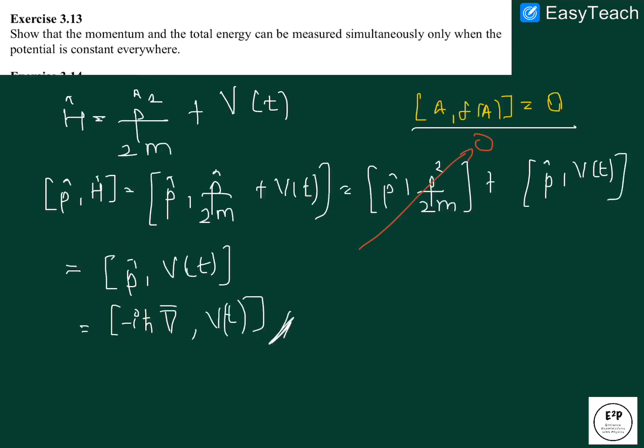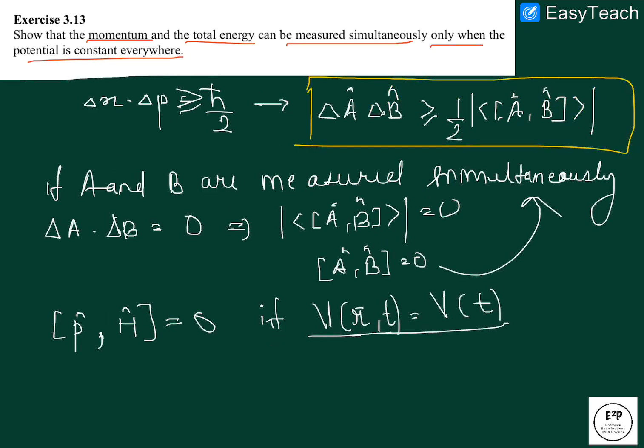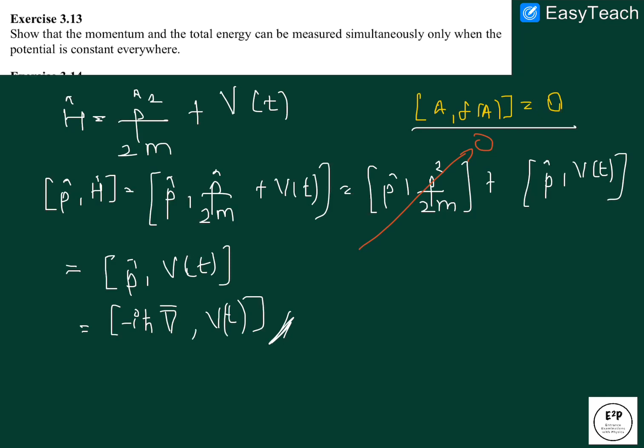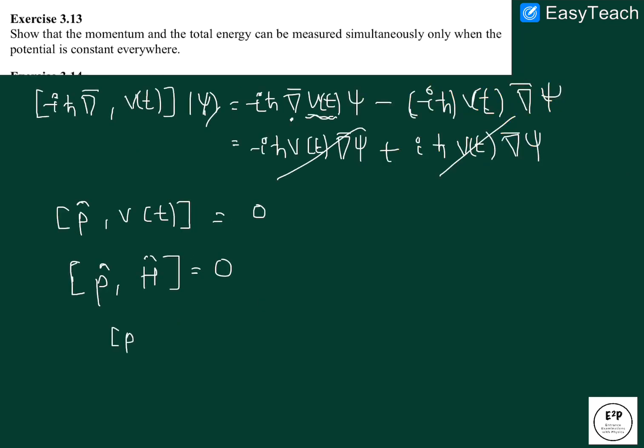Now going back to our initial discussion, since p and H cap commutes, then I can say that the average value of p cap and H cap, which is actually denoted by some wave function acting on p and H. Now since this is zero psi zero psi, this whole will reduce to zero. I hope you get this, we can expand this whole commutator and redo the calculation which we have done and show that this is zero.